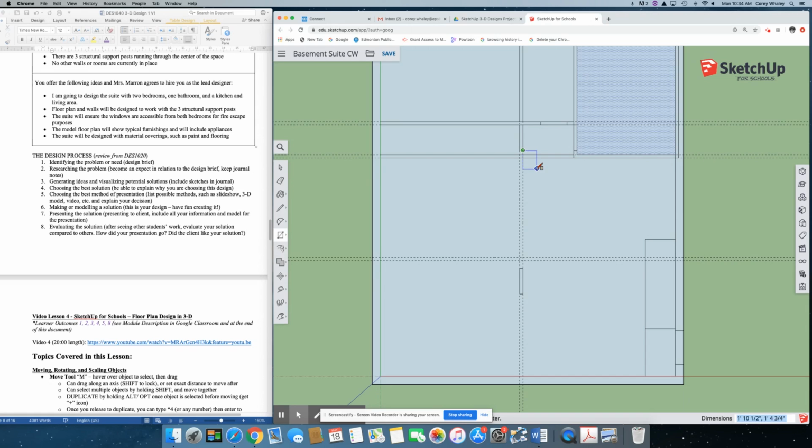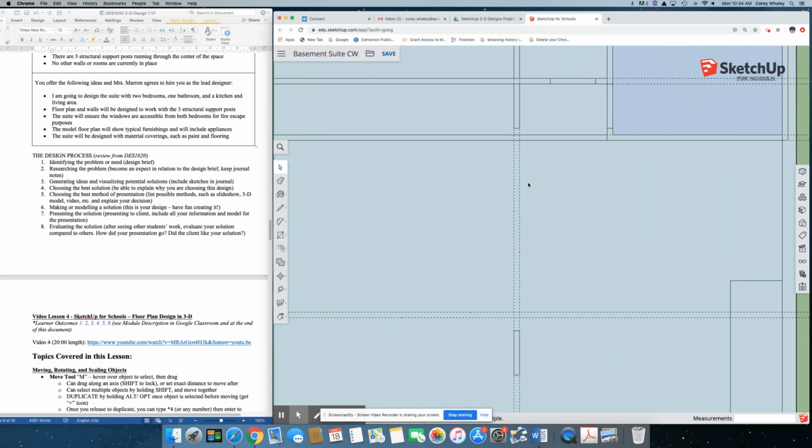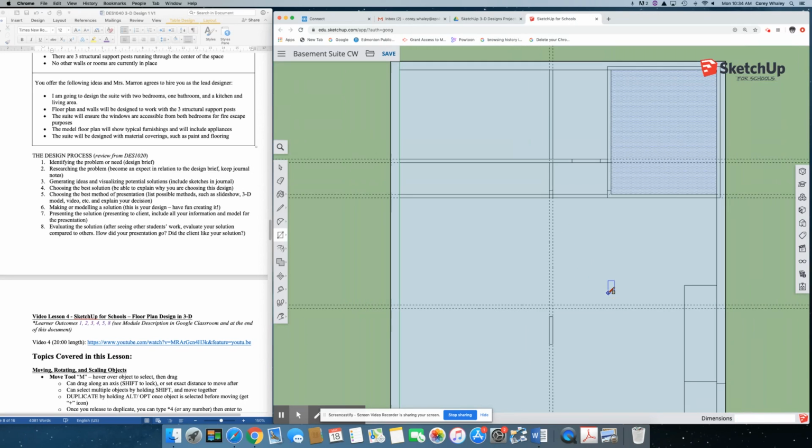Oops. Okay, what's going on here? Get out of there. Let's zoom in again here. This wall is only that little piece because we want to keep this open. So good thing I remembered that. This little area though, that is a wall. Okay, and then let's zoom back out here.